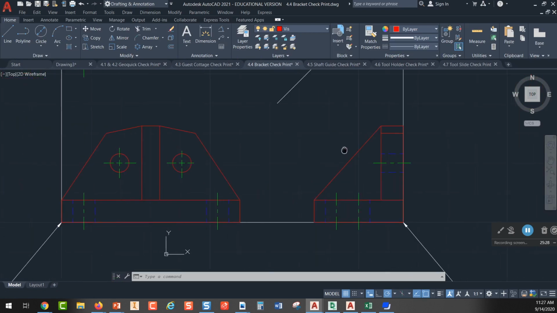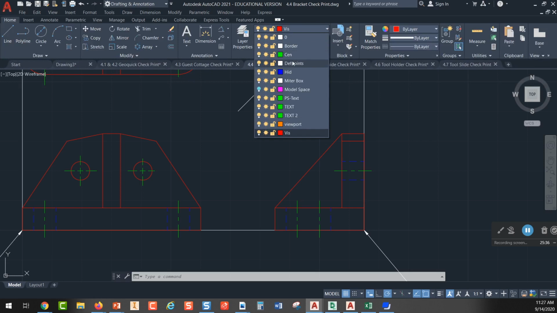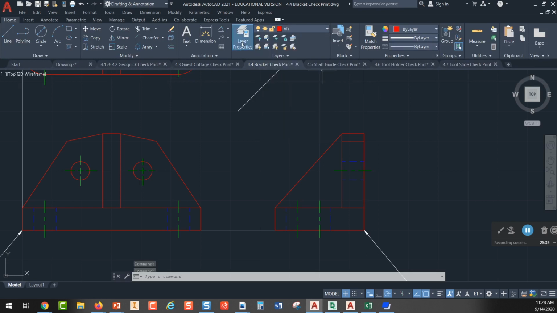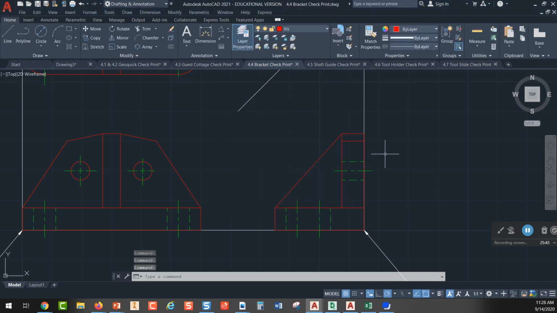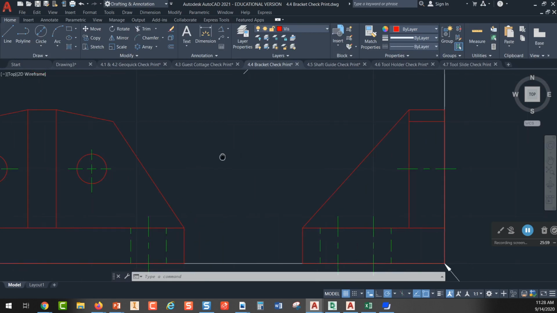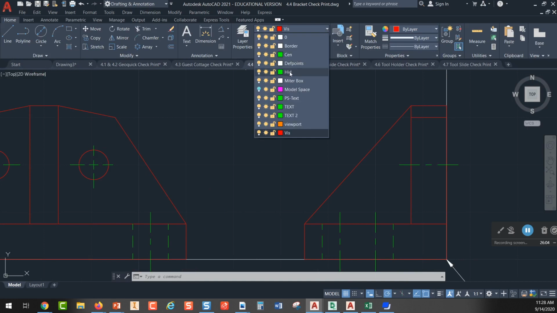Now, I want to show you something about drawing these hidden lines. It's kind of hard to see those hidden lines against this black screen. I'm going to change the color of my hidden lines just for a second. Okay, so now you can see the hidden lines a little bit easier. So I'm going to erase this hidden line out here and this hidden line out right here. So let's say I want to add those hidden lines over here, and I already have these circles drawn right here in my front view. I would go up here and make hidden my current layer.